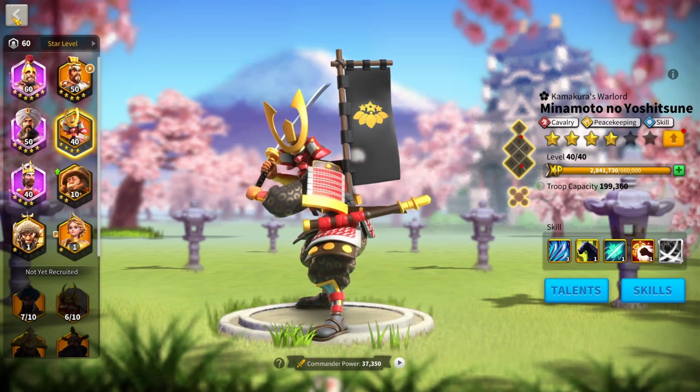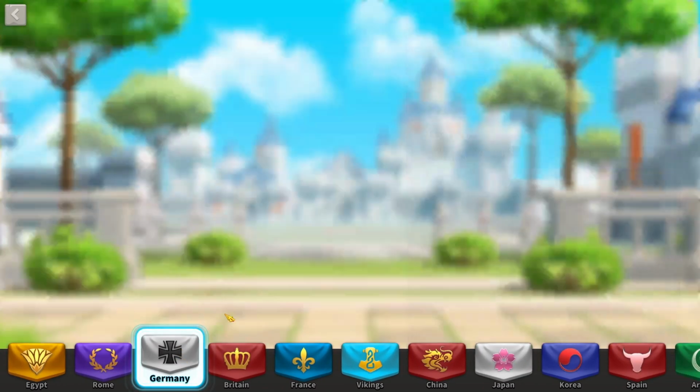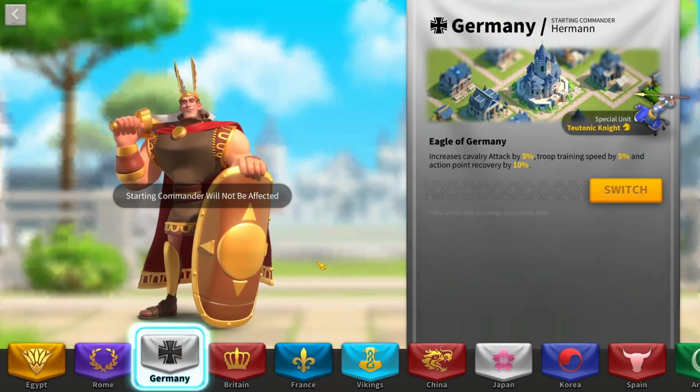Some few other tips for you KVK1 players in terms of civilization. I think that you've got two options. If you don't want to switch civilizations constantly, Germany is really good. It's a bunch of stuff that's more towards account recovery from KVK, but they are a Cav civilization. It is only attack stats, but however, running the Germany civilization means that A, you don't have to constantly switch, and B, you're getting all the buffs like action point recovery, training speed. You are getting, of course, a special unit and some Cav attack.